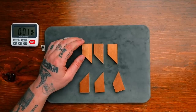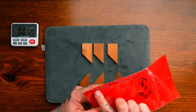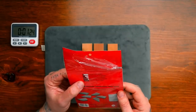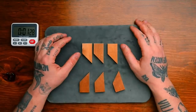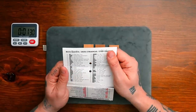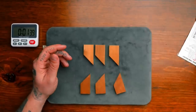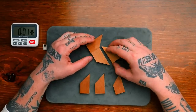And what level is this? So this says 1, 2, 3, 4, 5. And that is the hardest. Okay, apparently this is the hardest puzzle. Really? Yeah. The double squared. This is the hardest puzzle. Okay. I don't think it's gonna be that hard. Come on. Can't possibly be that bad.